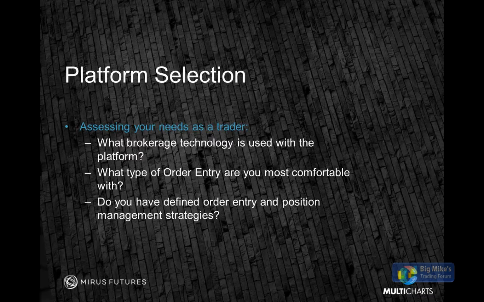Do you have defined order entry and position management strategies? Do you rely on signals, whether that's from tape reading or certain indicators to define where your entries are going to come? And then afterwards, do you have specific exit strategies that you can integrate with some of the tools in a platform and not manage those exit strategies manually?